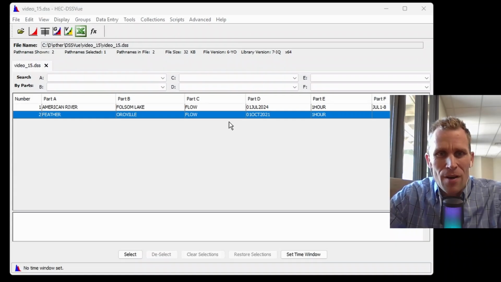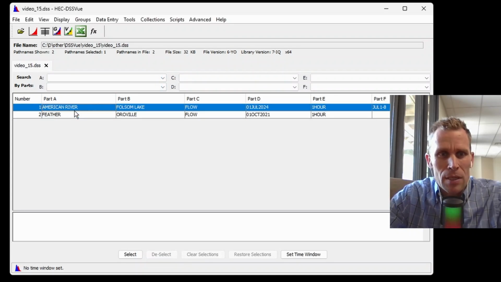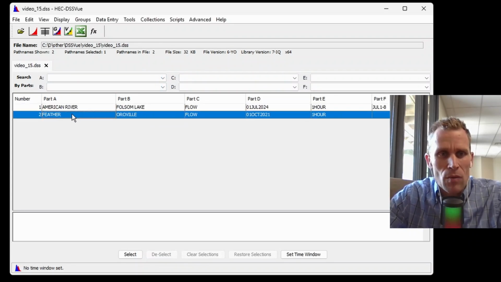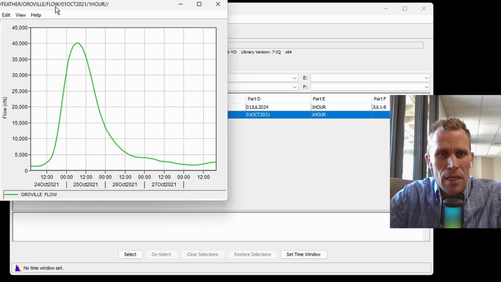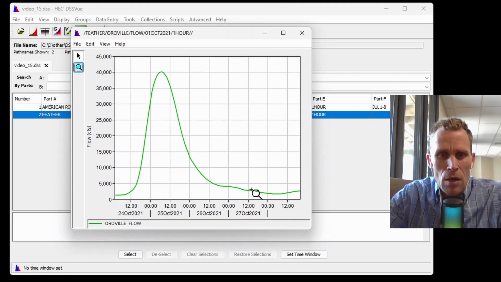This is another example about scripting using hydrology and DSSVue. What we have in the interface here is our DSS file loaded, and we have a couple of data sets. This second one here is the one we're going to be working with. It's a hydrograph you can see over the course of about 5 days with flow rates that peak at about 40,000 CFS.